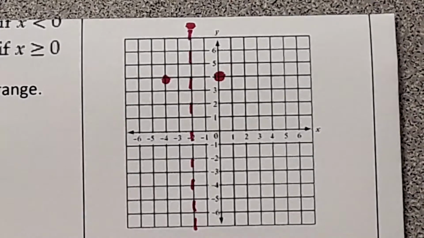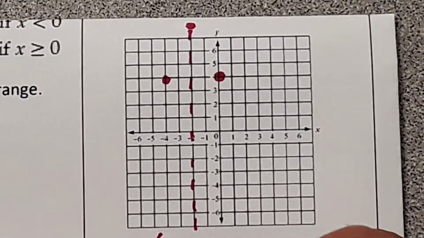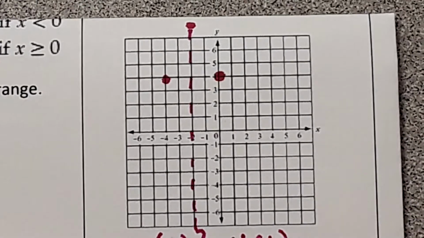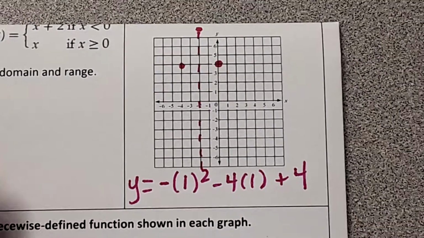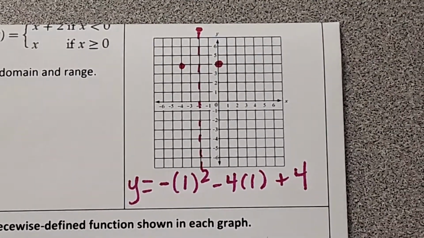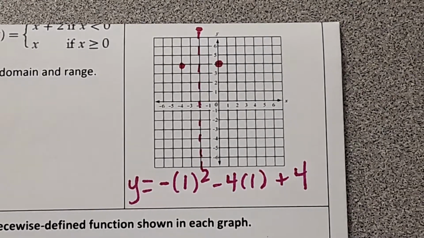So y equals -1 squared minus 4 times 1 plus 4. How did I pick the 1? I just picked it, you guys. It wasn't anything. It was close. It's the smallest number that's easy to plug in. I could have picked something less than 0. I just didn't want to put a negative number in. Could you have 0? No, because we already put 0 in. Because when x is 0, y is 4. So we need something else.